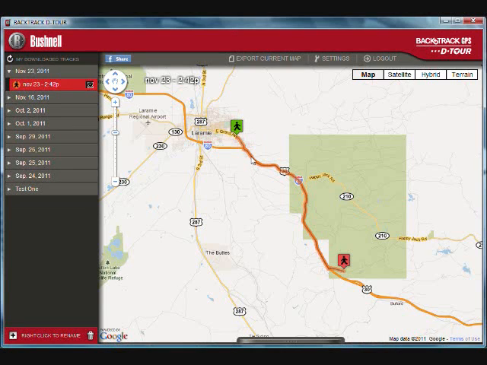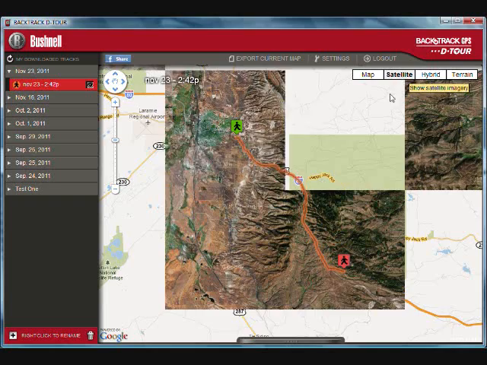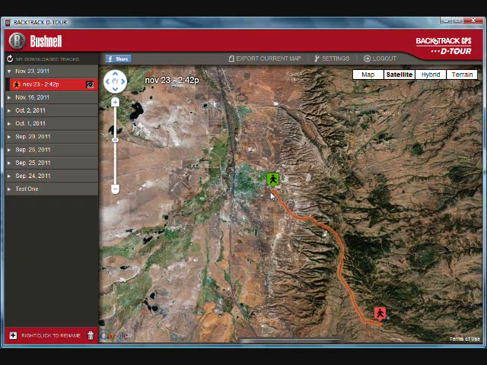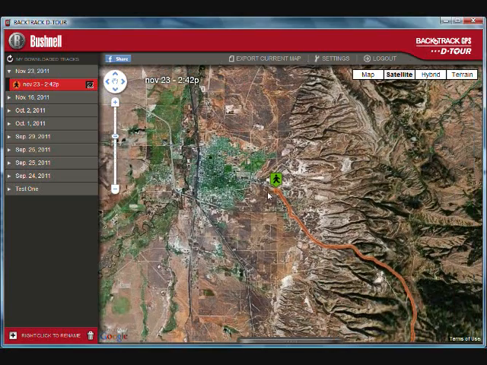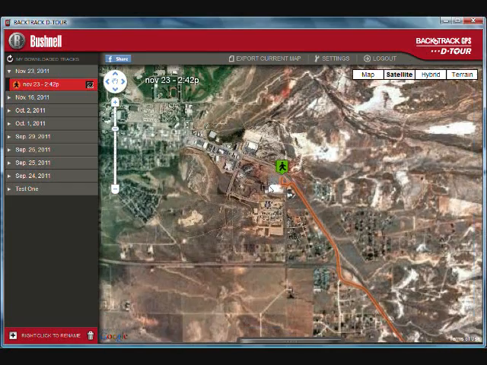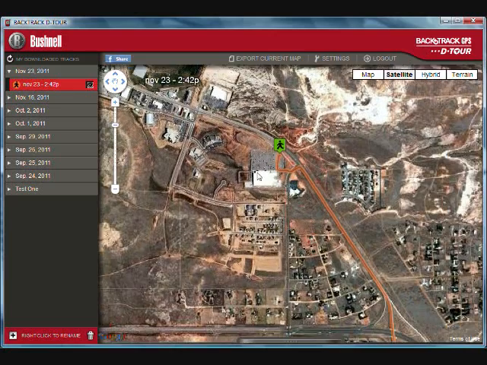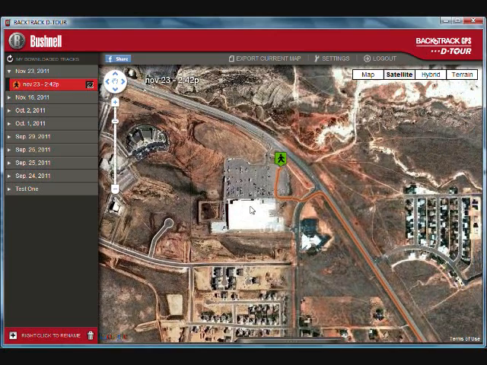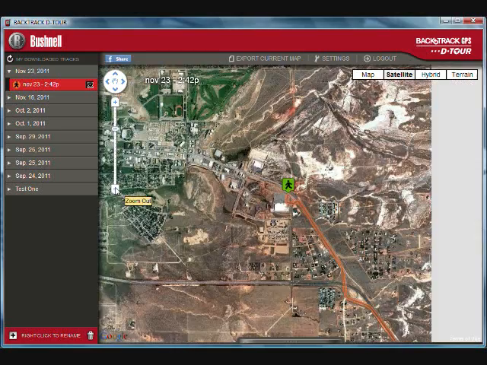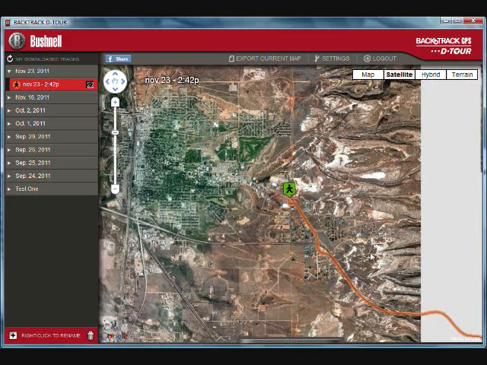Finally, let's show how we use the user interface. Let's click to Satellite View, and let's go to where we started the trip, signified by the green figure here. Click in just like we would with Google Maps. This is the Walmart, and in fact you can see that we started at the corner of the Walmart parking lot. Let's zoom back out and look at the trip.